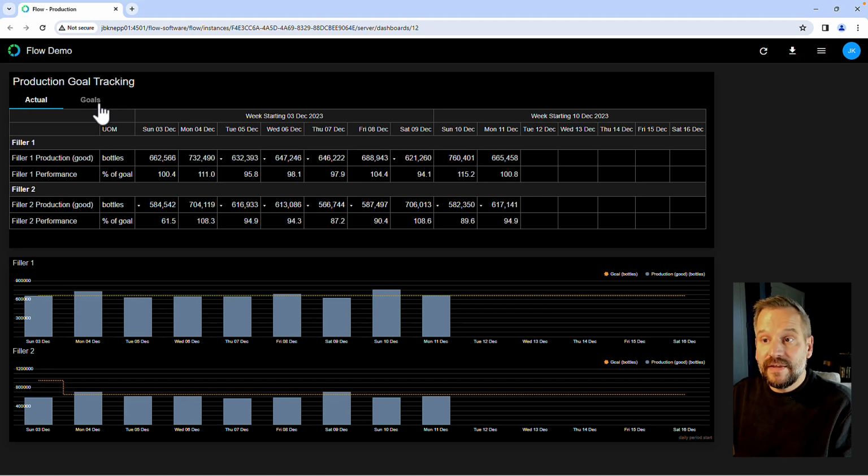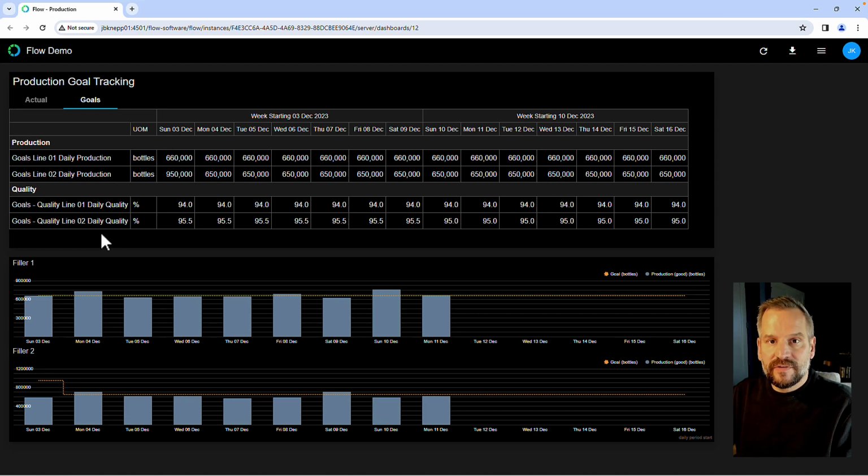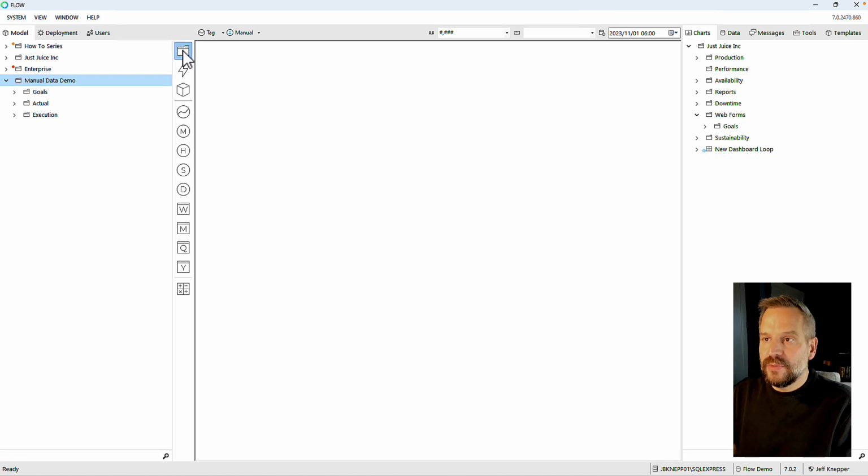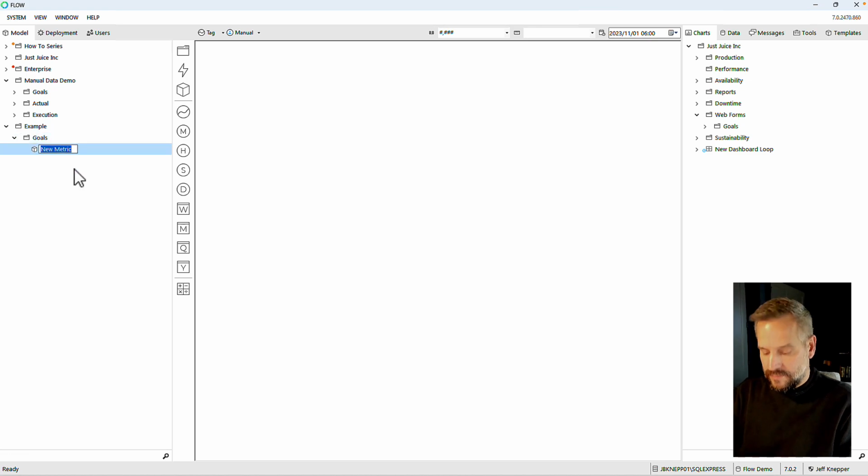The way that I set this up was, first I had to build the measures for my goals. So let me show you what's involved in that step. I'll just build a new folder, and I'll add a metric to it.